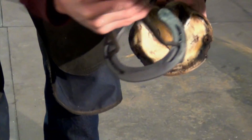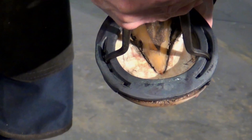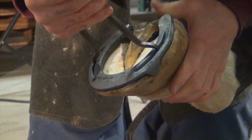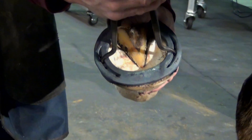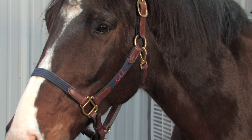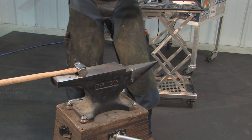The horse's hoof is not a great conductor of heat, so as long as I do not hold that shoe on for more than 15 seconds in a 30-second period, I'm not going to increase the heat of that hoof or create any injury. Some horses are afraid of the smell and the sight of the smoke, and that needs to be taken into consideration for a safe environment for the farrier, the handler, and the horse.